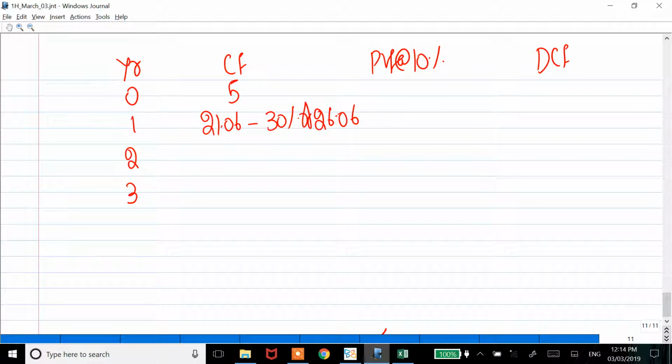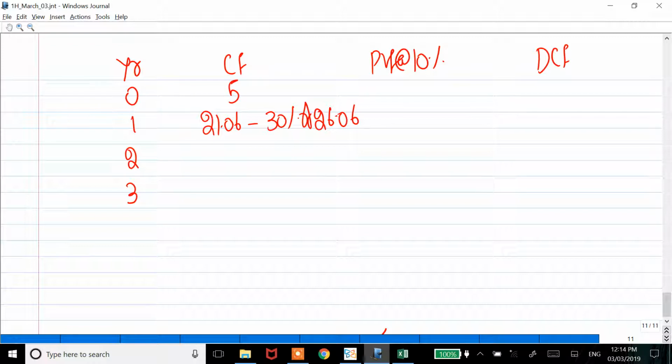No, so year 0 is April 1. So April 1, when do you get the tax benefit? April 1, 2019. Next year. A lot of authors say that instead of taking year 0 as 5 lakh, year 0 is the beginning of the year, that doesn't mean it goes to the previous year. A lot of authors say that when you pay 5 lakh, consider tax benefit immediately, because in India we have a system of advance tax. So nobody pays tax at the end of the year. The taxes are paid throughout the year. So a lot of authors say that let's not take tax benefit at the end of the year.